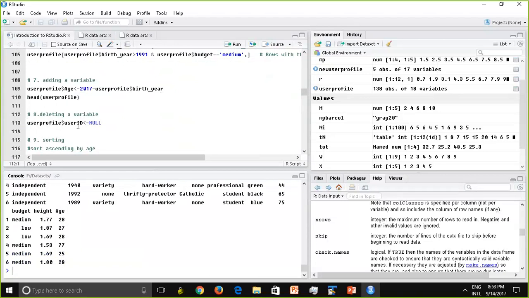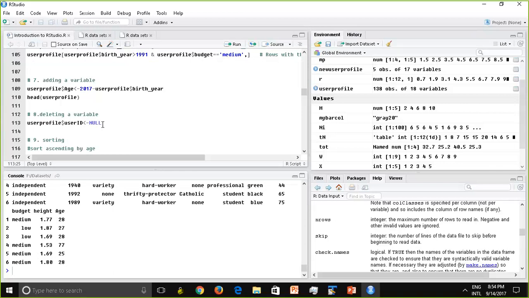Now here I can remove the variable. To remove the variable, you set it to null. It's all uppercase, N-U-L-L. Why do we remove the variable? In this case, user ID is a unique identifier, right? So we want to remove it. It doesn't really help us when we build a model. It may slow down some data mining methods such as neural network, as you'll see later on. Sometimes your data set may contain sensitive information such as social security. You want to remove it from analysis.